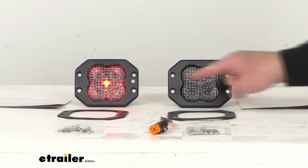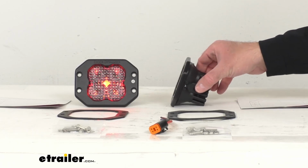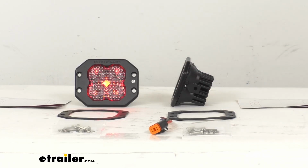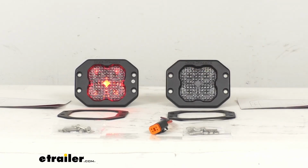Let's look at some measurements. Looking at the overall width from end to end, we're sitting pretty close to 4 3/4 inches wide. And then looking at the height from the top to the bottom, we are looking right at about 3 3/4 inches tall. And then the depth from the front of the light to the end of our heat sinks, we're sitting at about 2 3/8 inches deep.